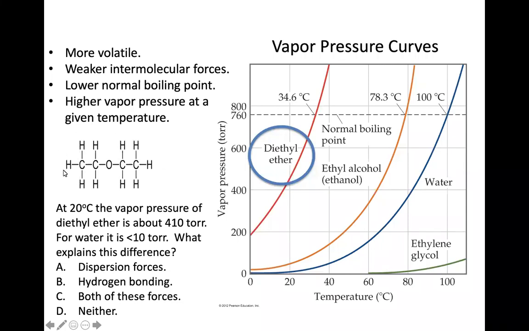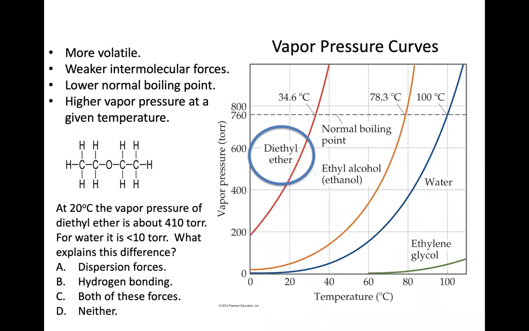If I compare that with water, in terms of dispersion forces, diethyl ether, I'm sure, has much greater dispersion forces. Dispersion forces roughly match the mass, the molecular weight. And look at diethyl ether. That is so much more massive than water. It's going to be so much more polarizable. I'm absolutely sure diethyl ether wins when it comes to dispersion forces.